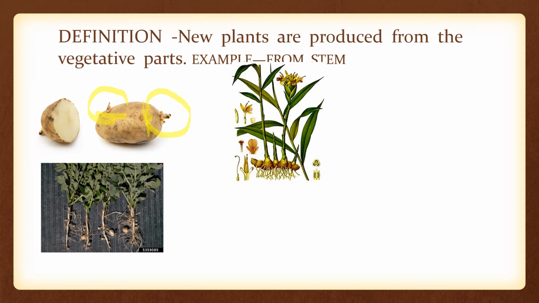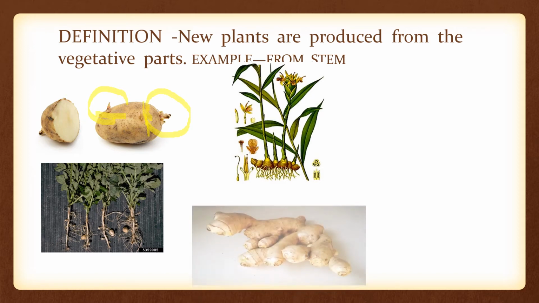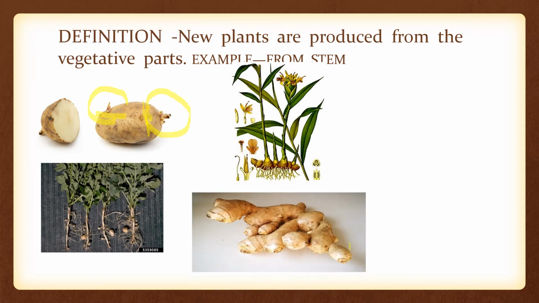The new plant is produced from the ginger. See, you cut these finger-like projections. This is what the finger-like projections are in ginger. This you plant, you get a new ginger plant. This is the stem of ginger. Yes, so the stem of ginger has these finger-like projections or buds. Here you can also see the buds. And this you plant, you get a new ginger plant, or turmeric also, in the same way.